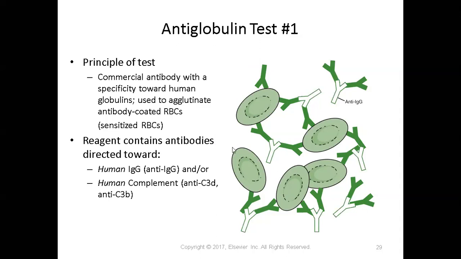Okay? All right, so similarly, antibody against human complement would be obtained by injecting an animal with human complement. And the animal's going to say, hey, that's not my complement, that's something foreign. I need to make an antibody against it. And so hence anti-complement. I hope that makes sense to you guys.